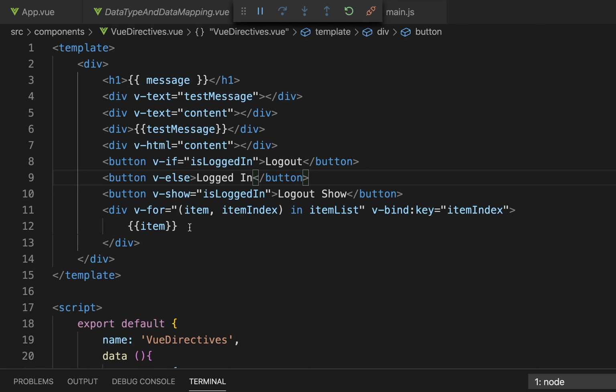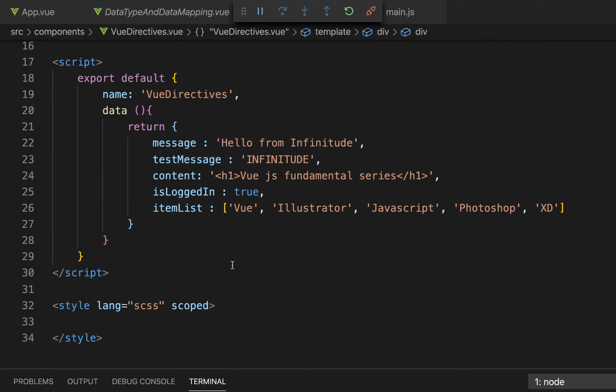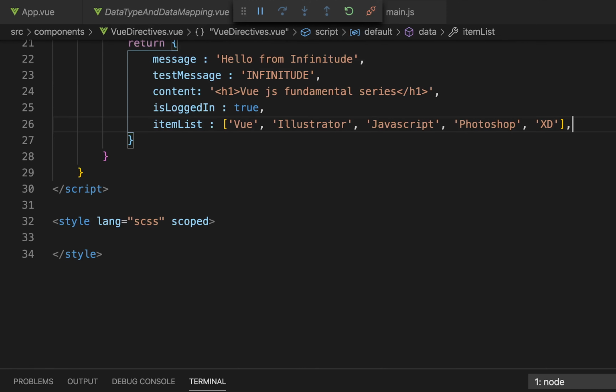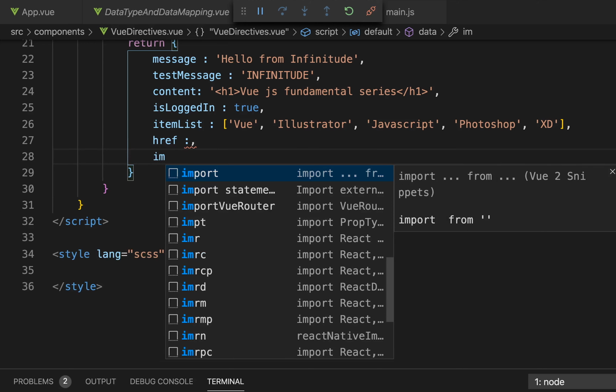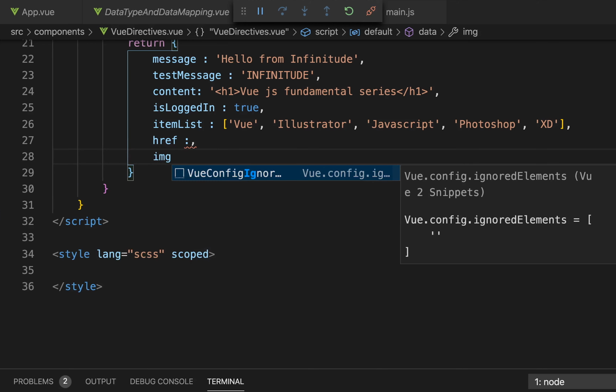We use the double curly braces as placeholder for data. We have previously used the v-bind. Now let's go to another example of v-bind. For that, I will create another Vue instance, that is href, and another is image source.